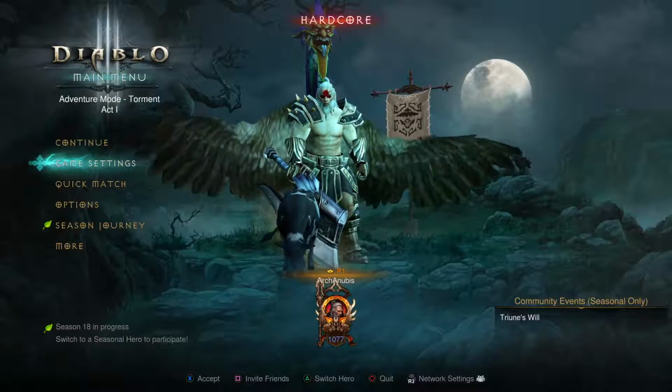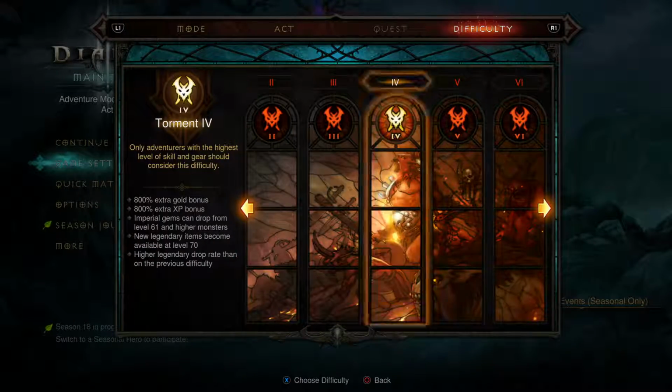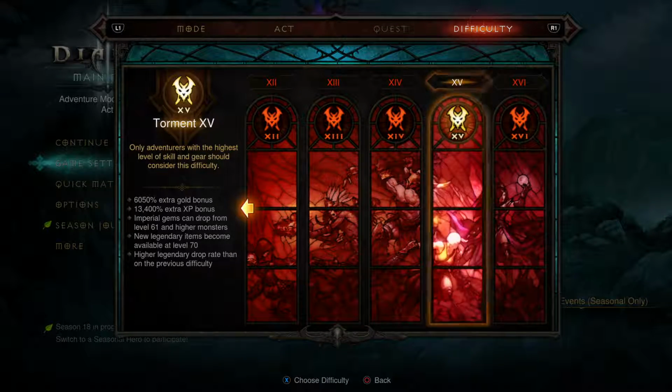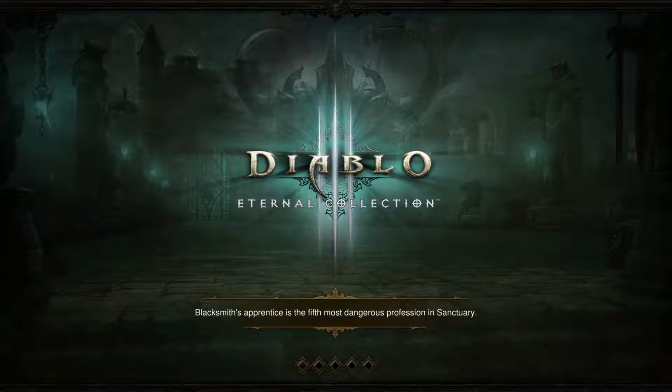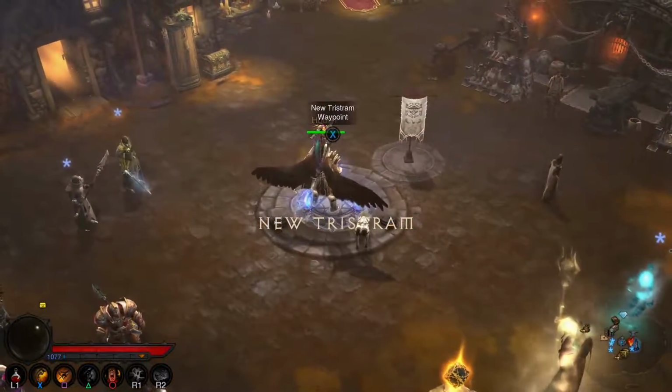I think it's this guy. Of course, this guy can go up in Torment. Let's go Torment like 13, for example. That's enough. I could go even higher, but you know, I'm just hardcore and going up a little bit, so not really the point.